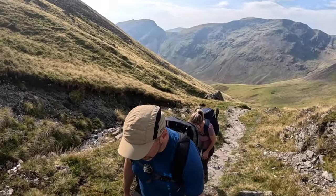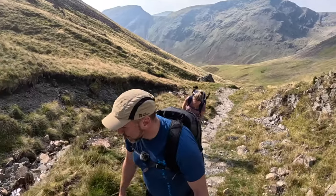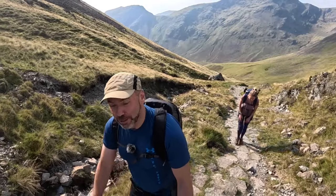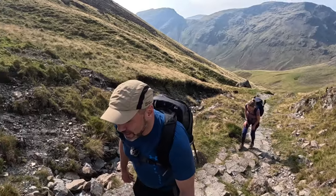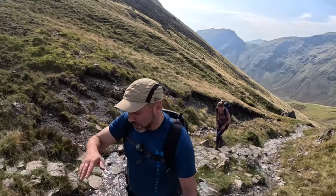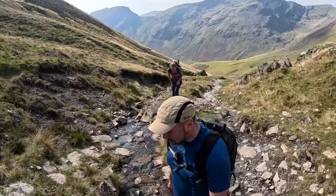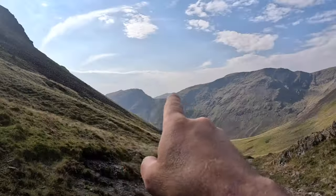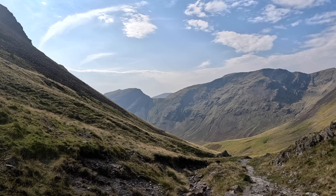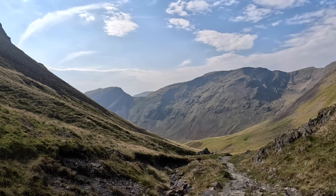We're in the last few metres before we hit the turn. It is quite a climb. Once we've done it though we've done most of the height for the day, so the rest of it's just a bit of up and down. There are some steep ones - you can see it's down and up towards Red Pike, so a little bit of a climb in places, but nothing like what we've just done.